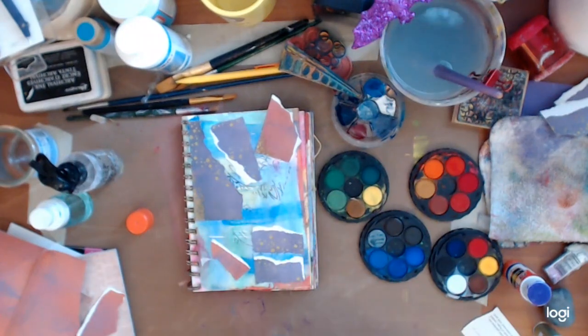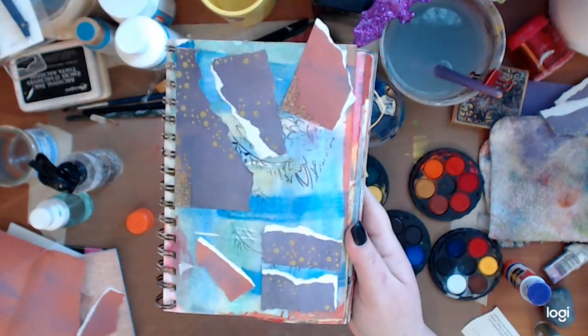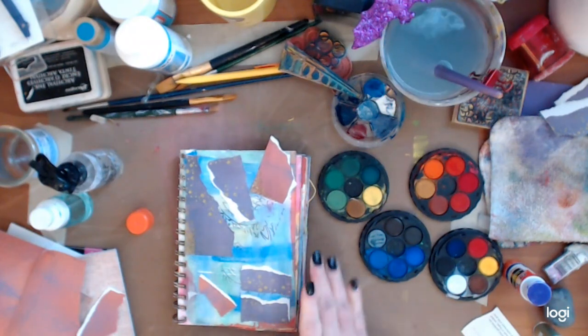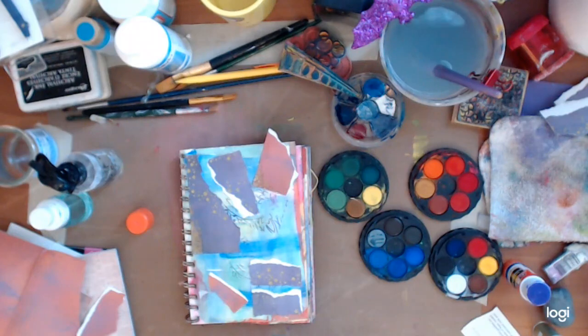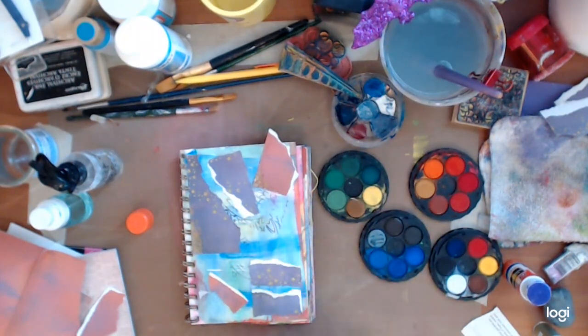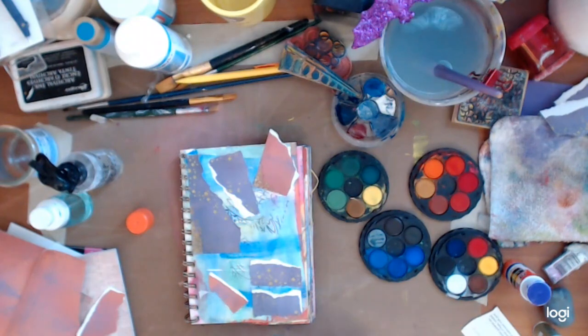Now, let's say you get to this point and you're like, I'm not digging it. I don't like it. Okay, let's just say you do. See, I like it. I'm debating something here, but we'll see. I'm going to see how the drips go. At this point, you could take your Mod Podge and put it all over it. And this becomes a second layer, and then you can just keep working on top of it. It's up to you.